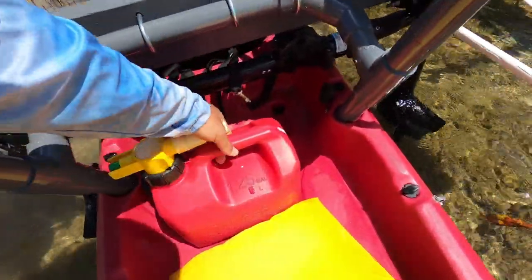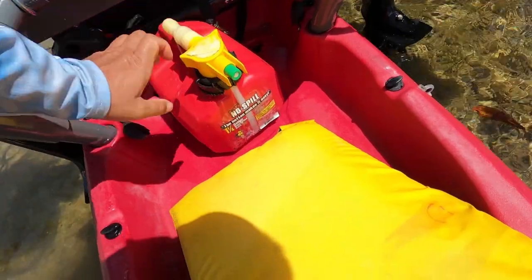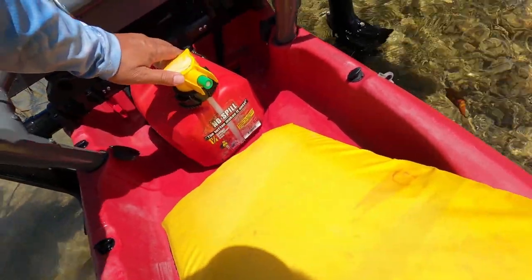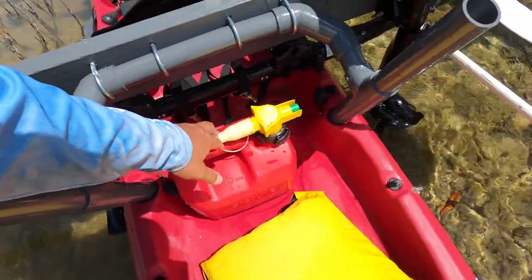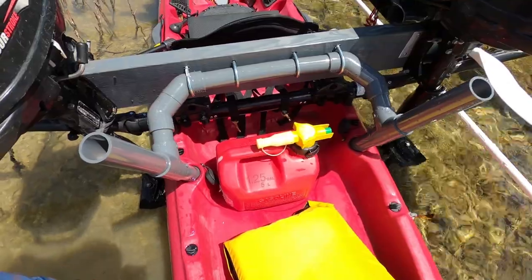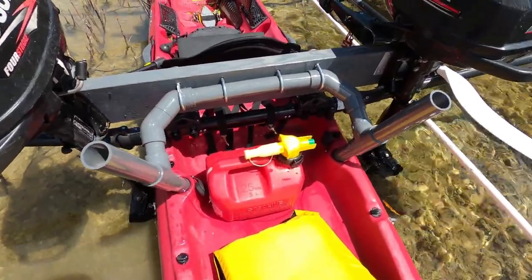What else? Oh, this gas can, I'm converting to it as my offshore gas can. It's 1 1/4 gallons, so it's 5 liters. One of my viewers actually sent it to me about 2 or 3 years ago. It just showed up on my porch. I wasn't sure what it was. The guy finally got a hold of me and said, "Hey, I sent you that gas can."